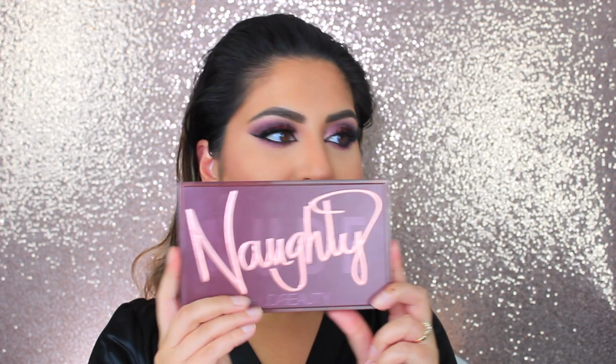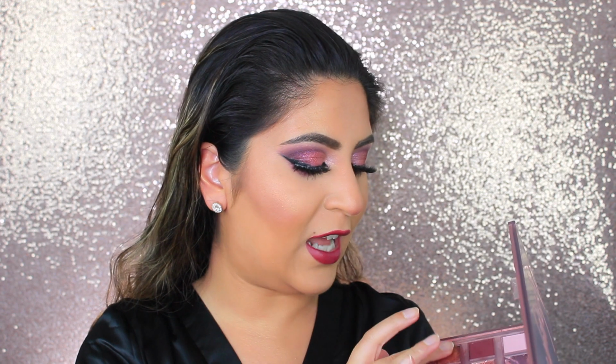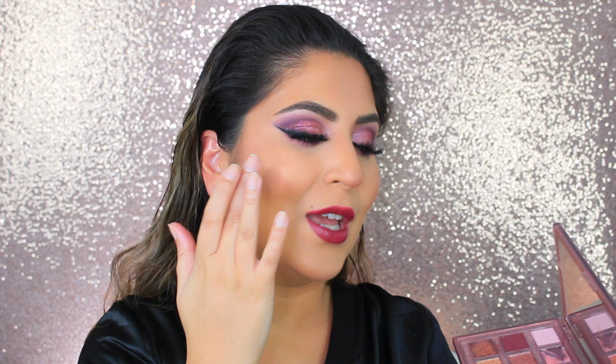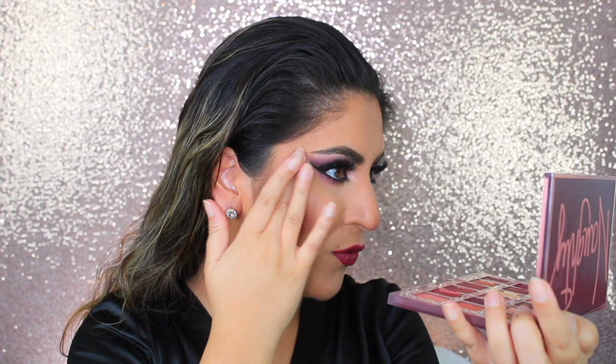But overall, I'm really, really happy with the palette. I think the colours transfer really well. There was a lot of kickback and a lot of fallout with the darker tones, especially with Untamed. And overall, the shimmers are really nice. I haven't really tried this, but I'm gonna try it now and just see how it looks. But oh wow, see, look, that shimmer looks really, really nice. It's come on really well. I do like this palette a lot.